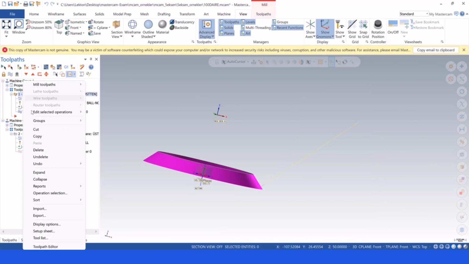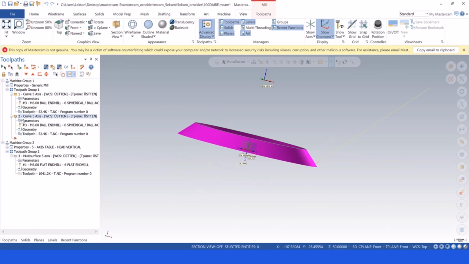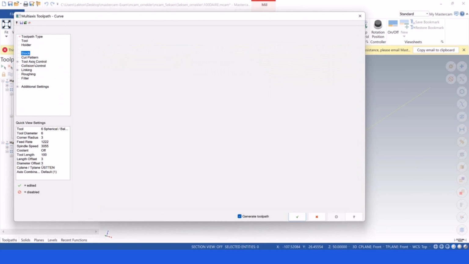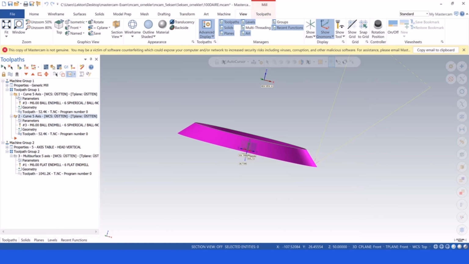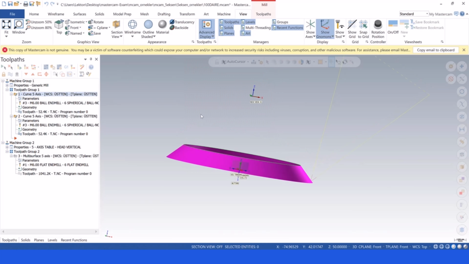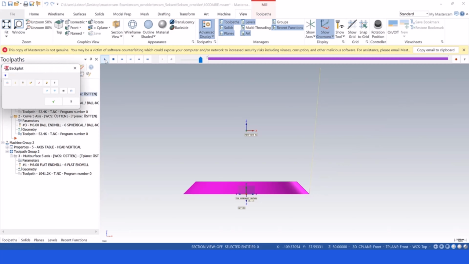Okay, maybe we should copy that toolpath and paste here, and then maybe we should change tool axis control, and maybe we should make it 5 degrees only, and then we can see the degree differences from there. Okay, this is the 5 degrees, this is the 35 degrees here. Okay, and when I turn here, we're gonna see that kind of toolpath here.